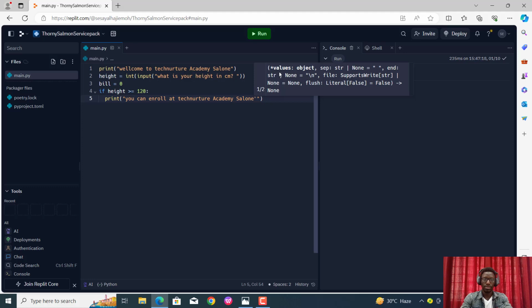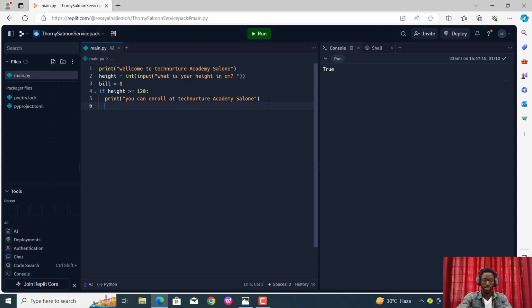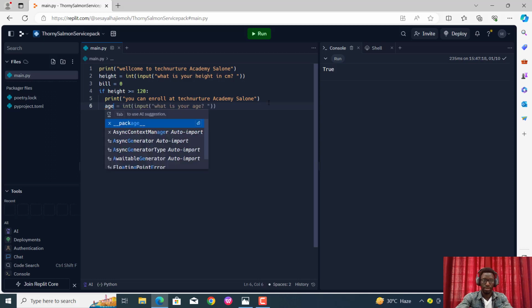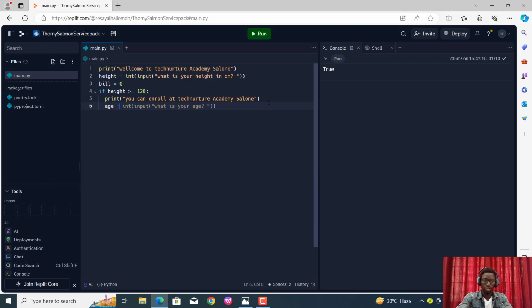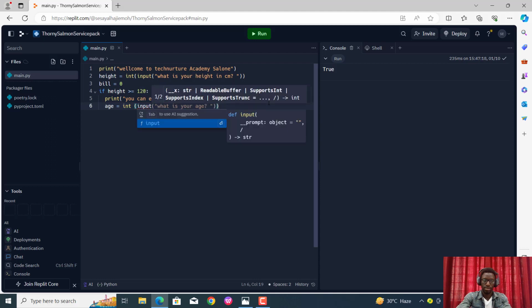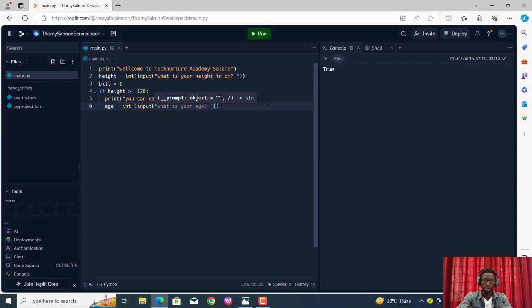So now we'll check for age. So the user inputs the age as an integer. What is your age?